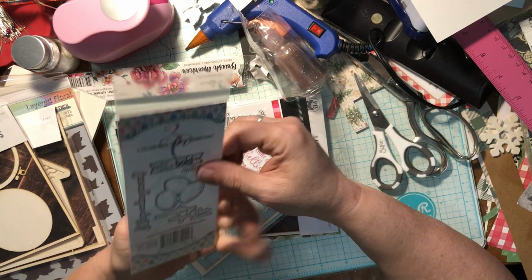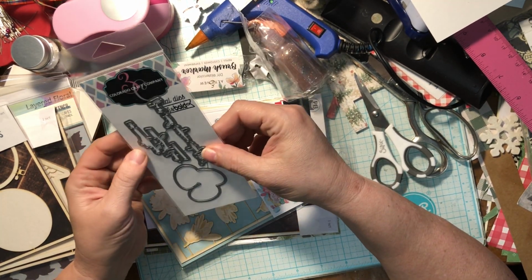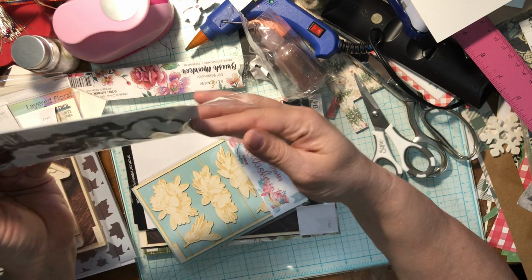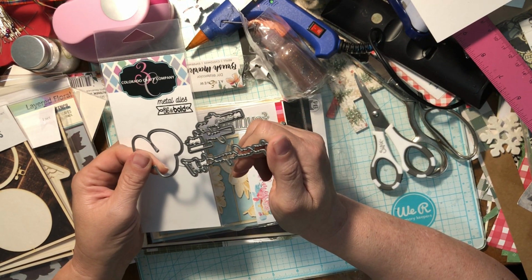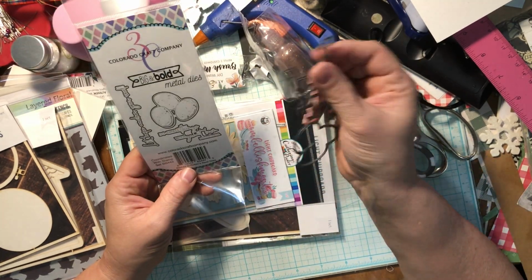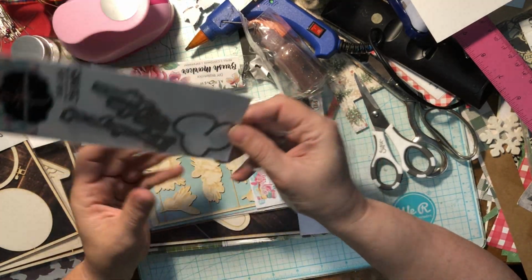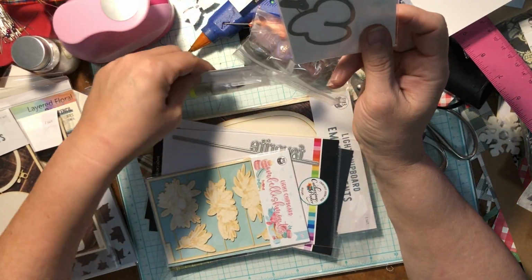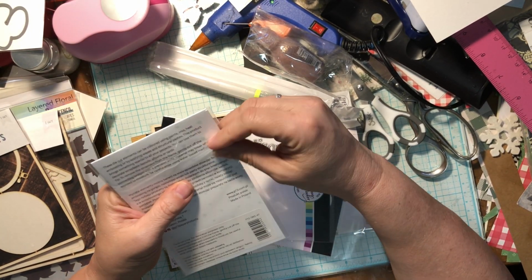This one. Fabulous. So I thought this was a set, and I'm a little bummed, because I'm not gonna have a use for this unless they're stamps, and I don't think I ordered stamps to go with it. So I got a die set, but no stamps. So it's useless, unless I can find the stamps. All right, that's a bummer. I thought it would come with it. I'll have to look and see. Or maybe I surprised myself and bought this. No, there's nothing else here. I got no stamps, so, well, we'll figure that out. Ugh, hate it when I do that. But I wasn't sure if it would come with the stamps or not. I kind of assumed it would.